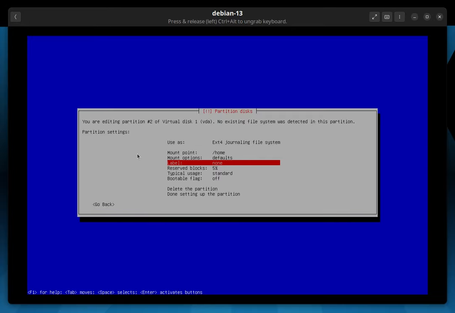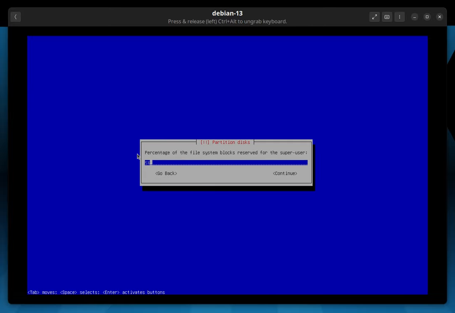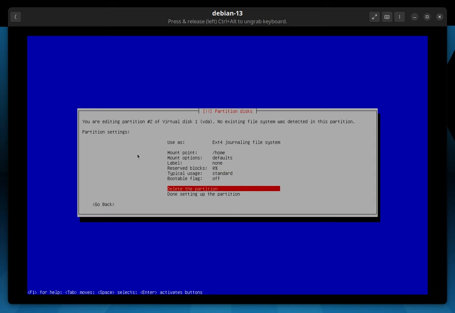The only thing I want to change here is it's setting aside 5% for ext4. There will be no code executed here. The system does not run here. This partition is only there to store data, so we don't need to set aside 5%. And of course, in the real world, if you had a very large drive, 5% would be a lot. So let's go ahead and go in here and set that to 0. Usually, with Ubuntu and anything else that you install, they do not give you this option in the installer, and you have to do it afterwards with Tune2FS. So all of our partitions look good now.